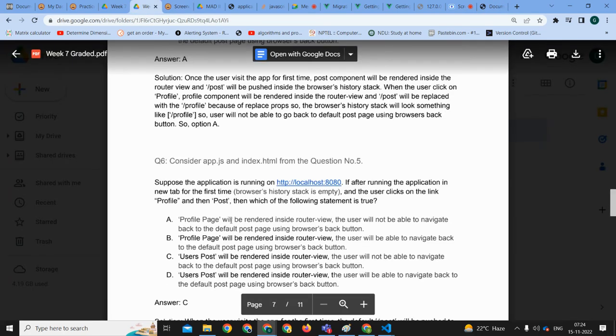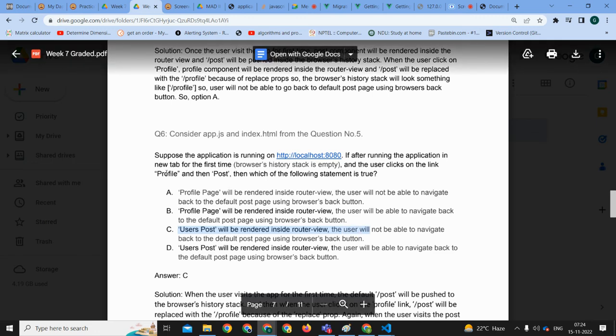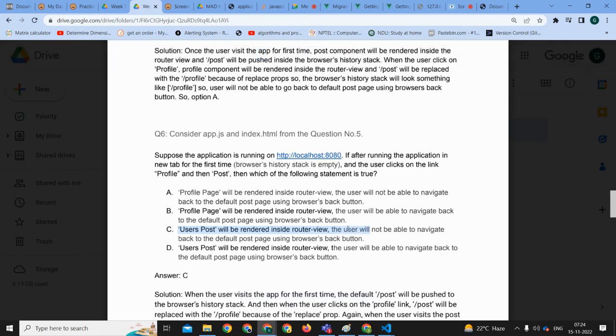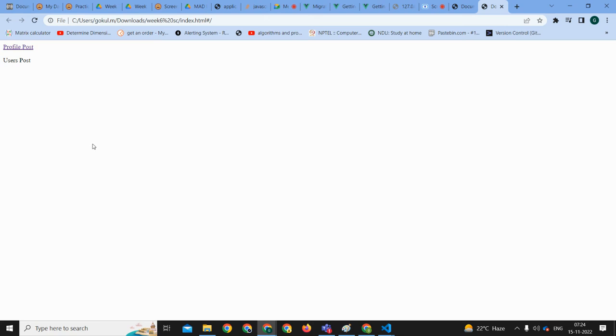As we remember. So now the user will not be able to navigate back. It is only telling about the default post page. It is not saying that you will not be able to navigate back. Okay. So this seems like the default post page, right?